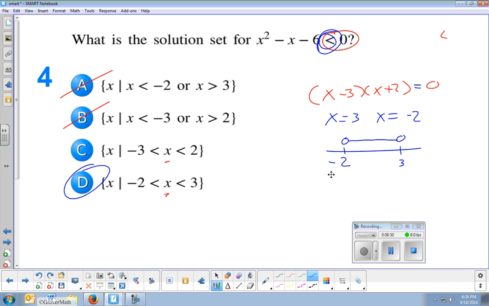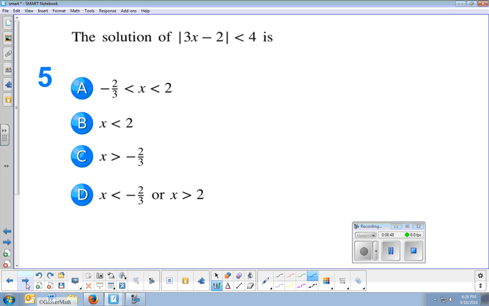So when it comes to quadratics, I do feel it's just easier to think of it, you have to use the inequality sign to determine if it's going to be between statement or an OR statement. But to get the critical numbers, it's easier just to think of it as an equal sign and go from there. All right, this next question, number 5, is where you're going to start tomorrow in class.